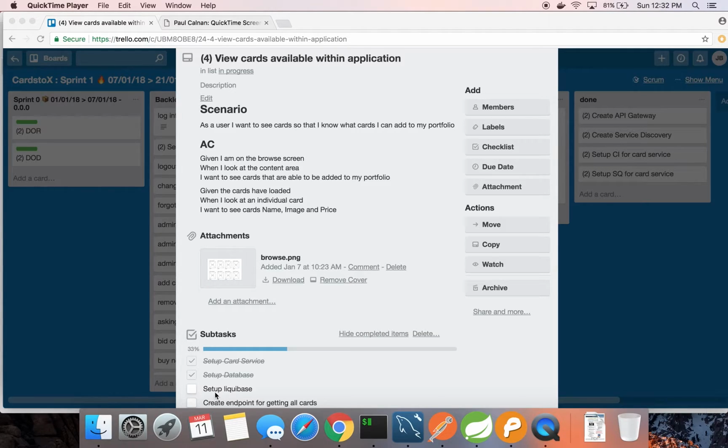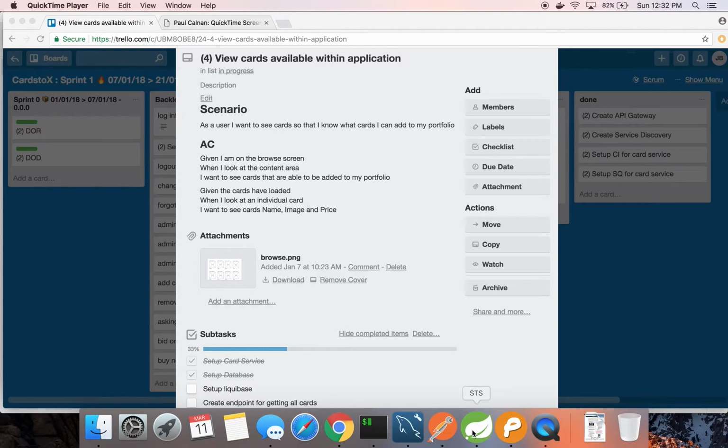As I just mentioned, we did our database setup with Liquibase. I have this task here, set up Liquibase. It's already set up, but we're actually going to write some scripts here to build the database tables we need to accomplish the goal of this task. I could mark this as complete because Liquibase is technically already set up, but I'm just going to lump that into it. So that's what we're going to go over in this video. We're going to create our database table in the correct context and everything like that. With that being said, let's go ahead and get started.